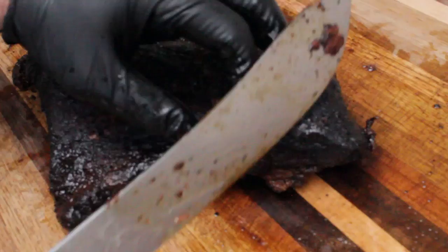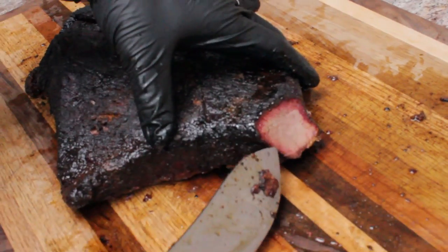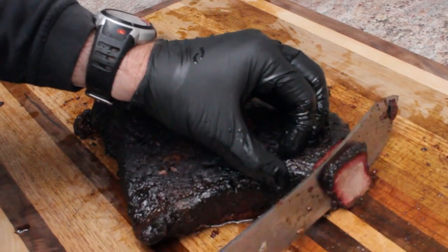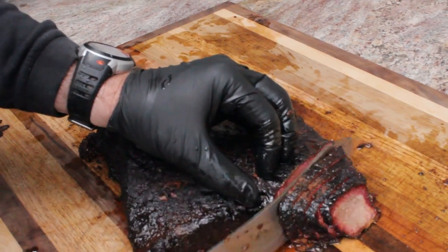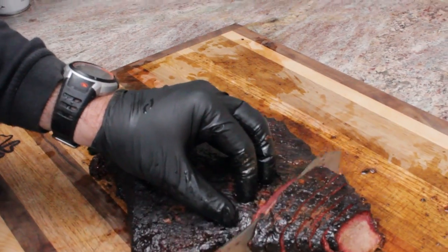There's always a little hard part here. I always like to cut that hard part off. And you notice there's our smoke ring. So we've got some good smoke in it. And again, I like to cut it about the thickness of a pencil. You can cut it as thick as you want it, but typically what you'll do against the grain, cut it about the thickness of a pencil.